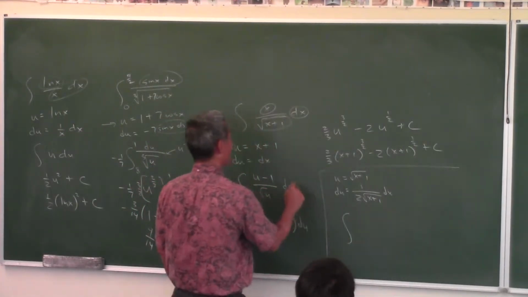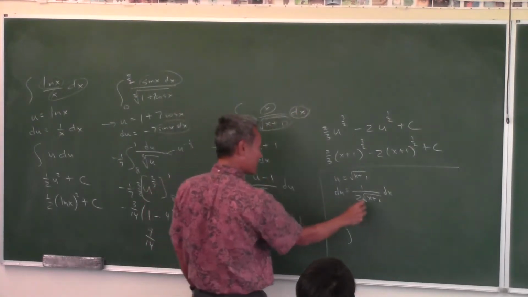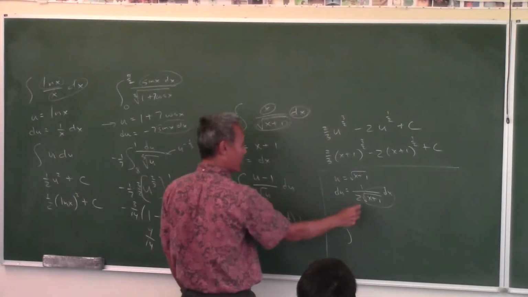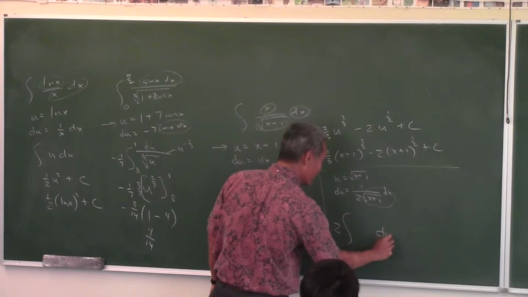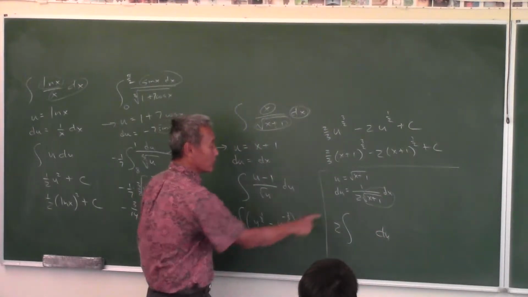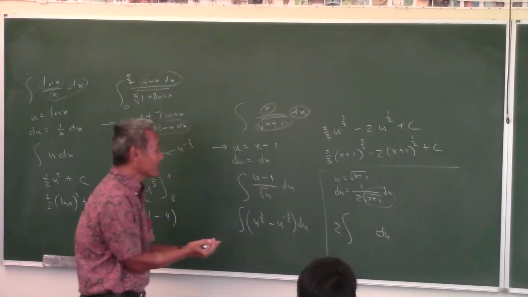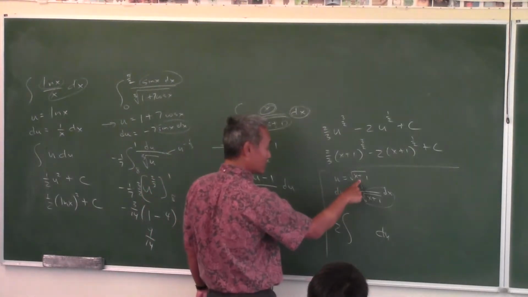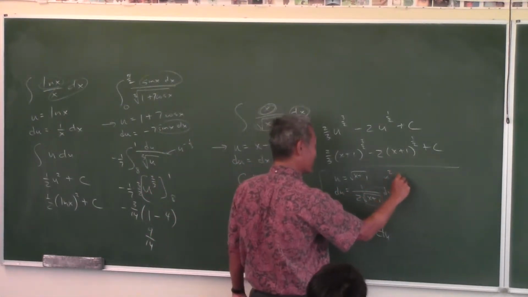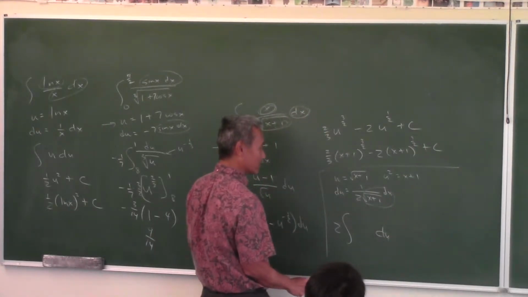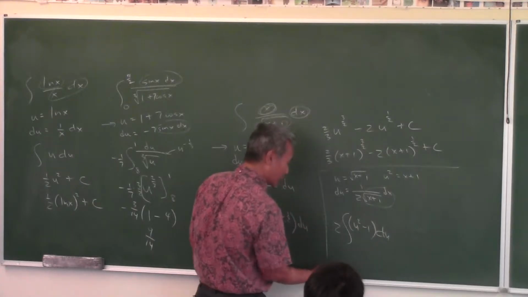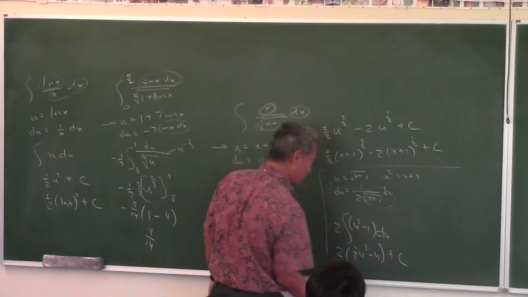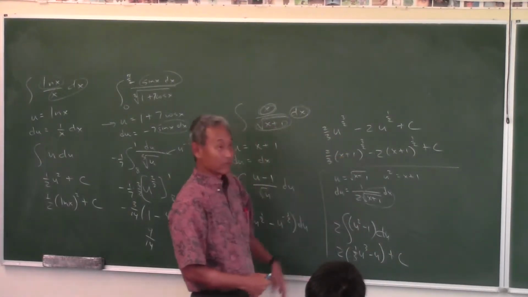So, what is dx over root x plus 1 right there? Here, circle it. 2 du, correct? Move the 2 on this side. This is simple algebra, people. But then, what do I substitute for the x there? Well, according to this, what is x equal to? If you square both sides, you get u squared equals x plus 1. So what is x equal to? u squared minus 1. So that's going to equal 2 times 1/3 u cubed minus u plus c. And if you resubstitute back in the u, you get the same answer.